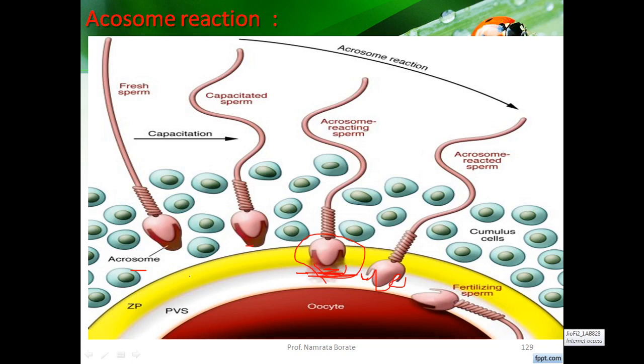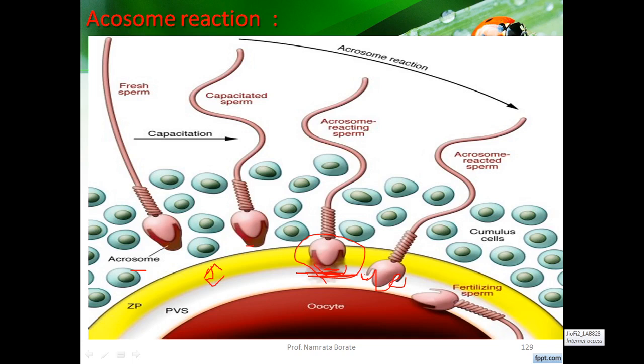They act on the zona pellucida. ये कहाँ पे act होगा? ये जो येलो कलर का दिख रहा है आपको पोर्शन, ये है zona pellucida का लेयर. And this lysine or the acrosin, it acts on the zona pellucida at the point of contact, thus causing the egg reaction. A small fertilization cone is formed on the egg membrane.